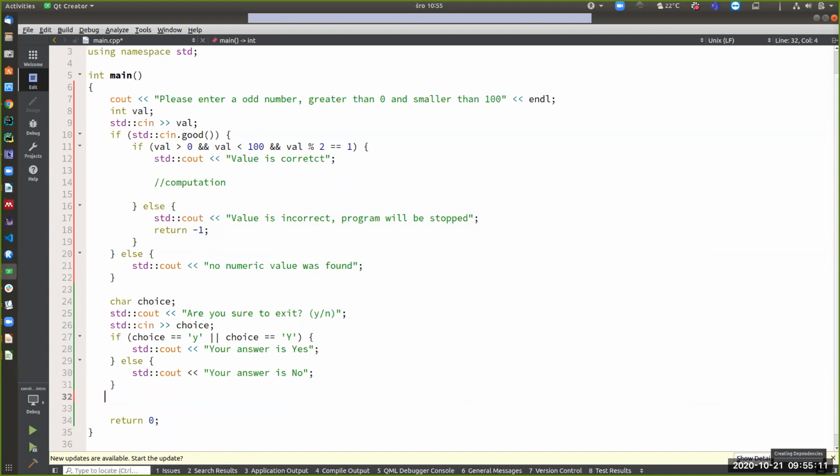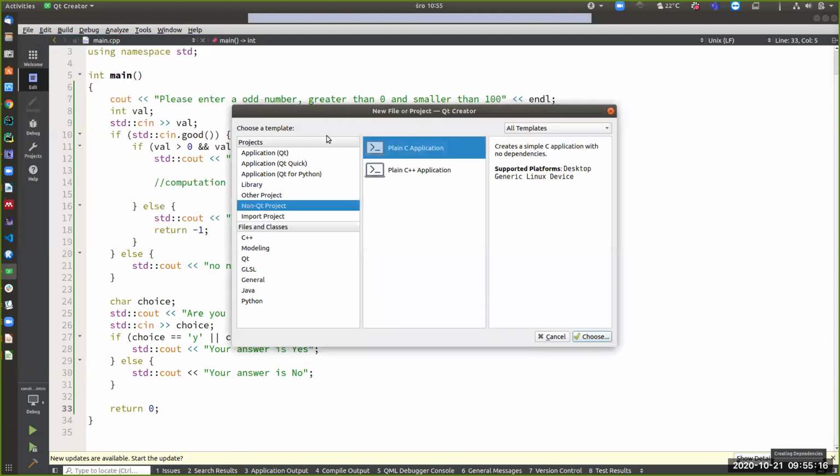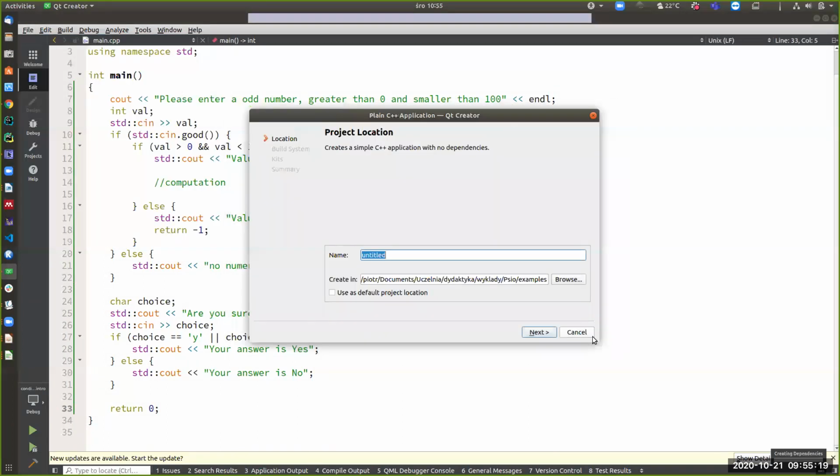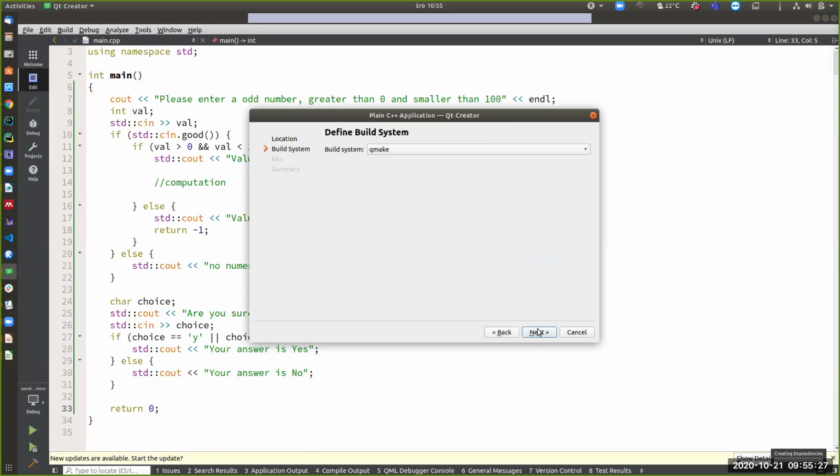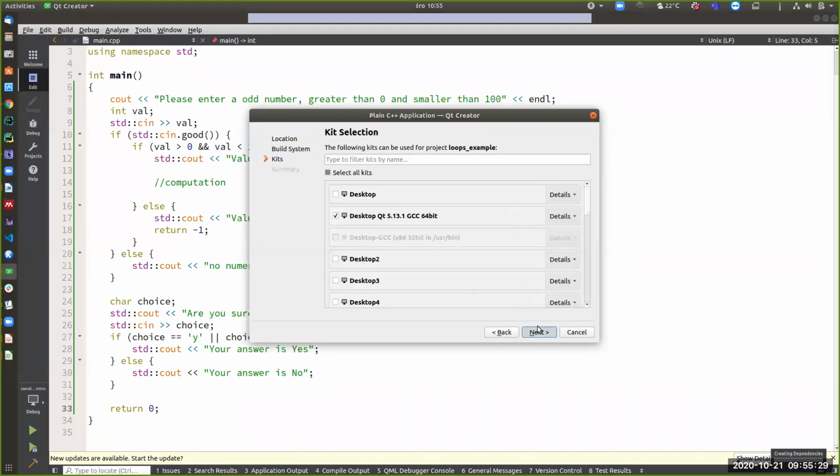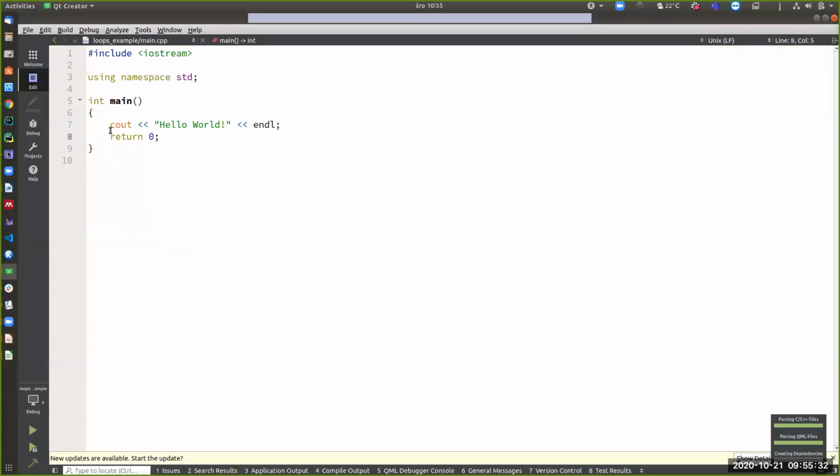So let's try to write. Okay, so let's start from the simplest example.